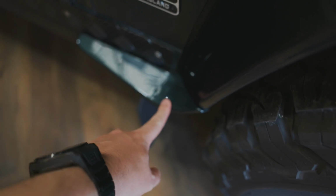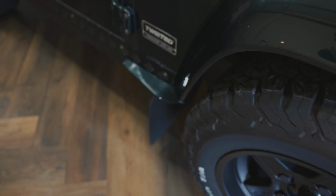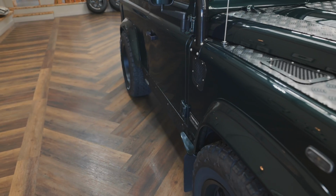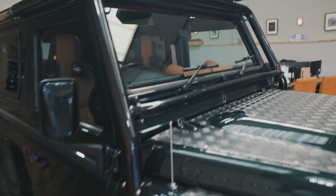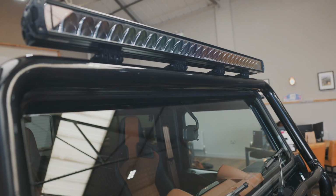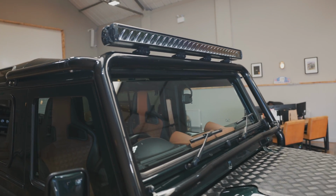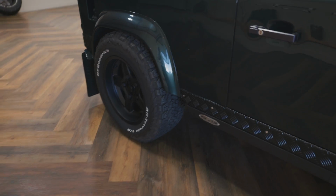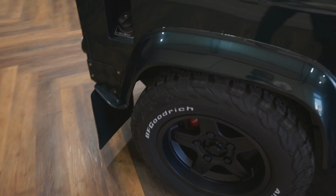So this kind of is an extension of the mudguard that stops the wheels kind of spraying out, because they're so wide, the wheels, that they kind of spray mud out over the side of the car. Really need to get those on mine as well. And there's so many other details, like this kind of front roll cage that it has on here, the laser lights, of course, controlled by the inside, and this underguard as well. I mean, there's just so many things. You can go absolutely as crazy or as subtle as you would like at Twisted.